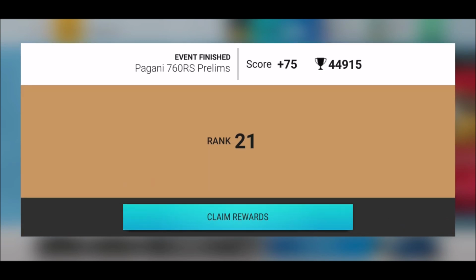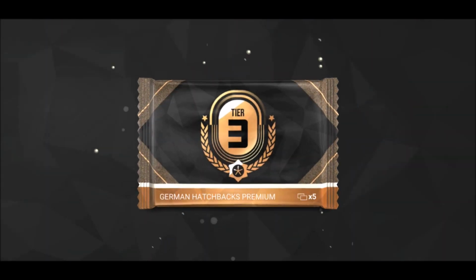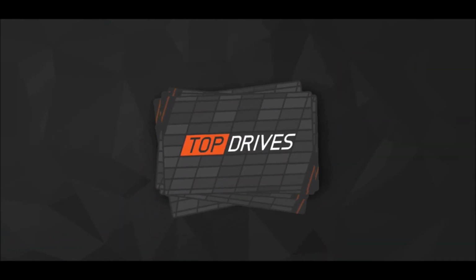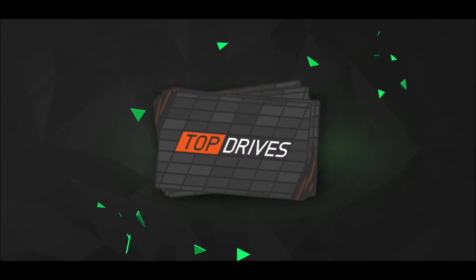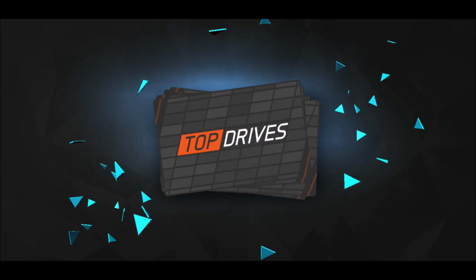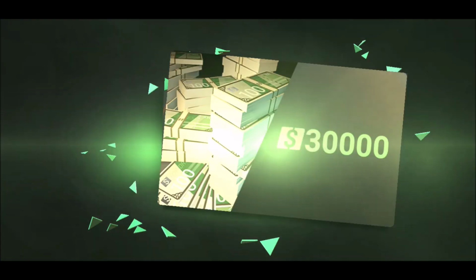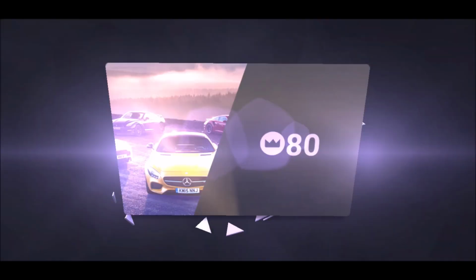Ladies and gentlemen, here we go. Pagani 760 RS prelims. We got this and then we hopefully got our next red envelope and we can join the next challenge, which will grant you and reward you with two beautiful carbon fiber packs. I'm excited. I'm absolutely excited.